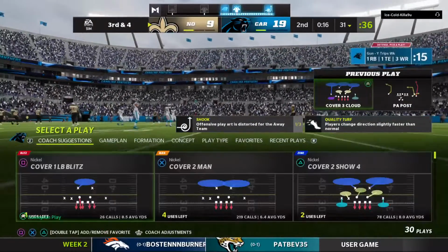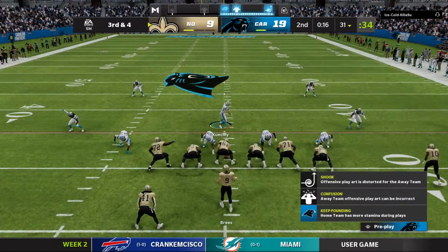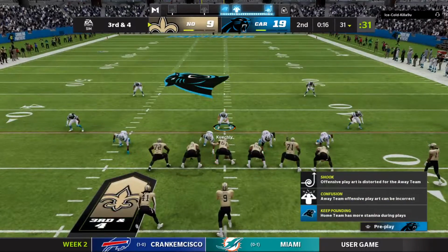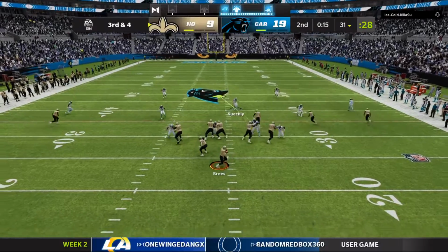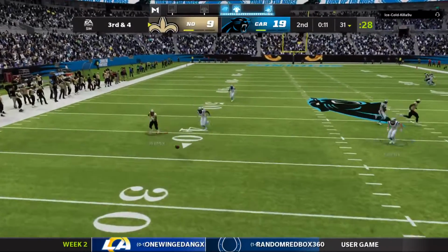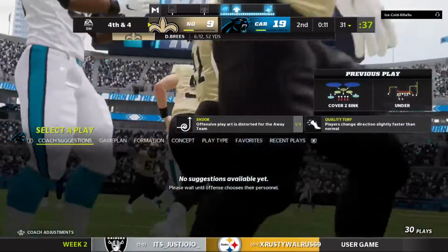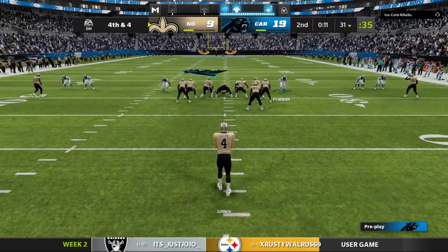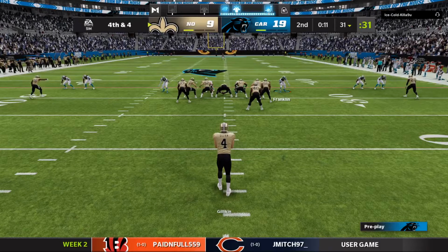To this point, I've been impressed with the work defensively. They have not allowed a lot of receivers to run free. And there's another example, another incompletion. From the gun on 3rd down, Brees. And he takes a shot on the release as this will be incomplete. Whatever the dime look that time on defense, they just flooded the field with defensive backs, blanketed everyone, took away all the passing angles, thus the incompletion.